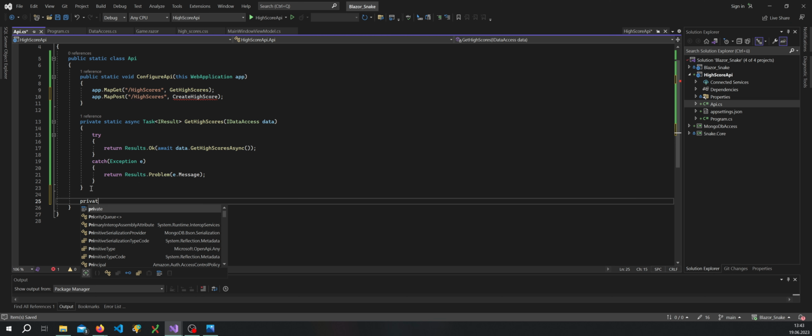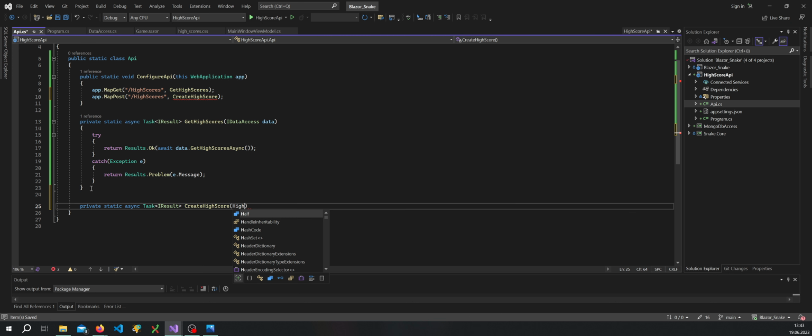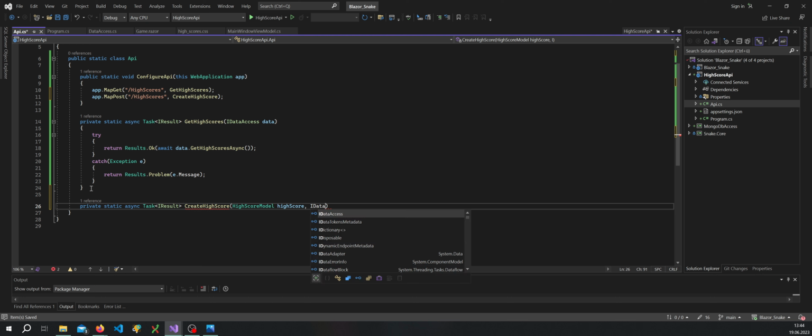And here we'll say private static async Task, and then the same, we'll return an IResult. And here we'll have to pass in that high score model, highScore, and our IDataAccess data. This IDataAccess we will inject with dependency injection.